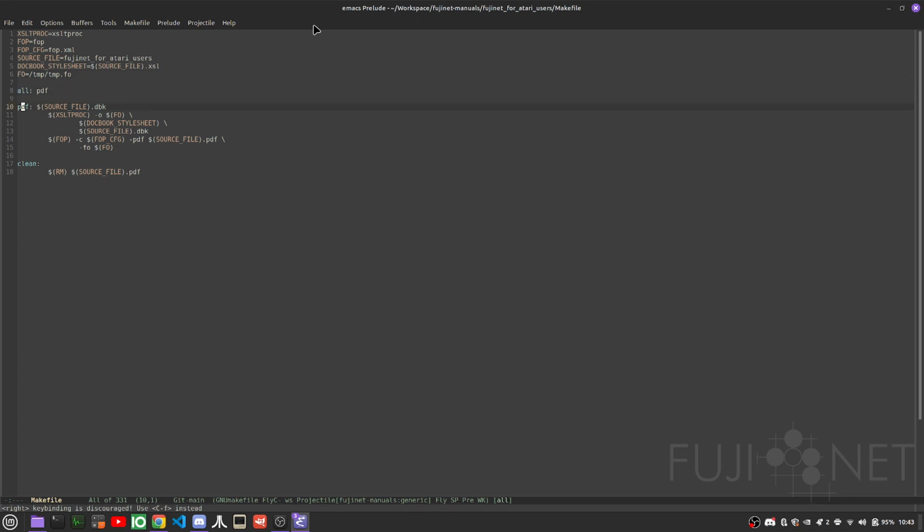We come down and generate the PDF. We call xsltproc, give it the style sheet, give it my source file, and that generates the FO file, which we run through FOP to generate the final PDF.